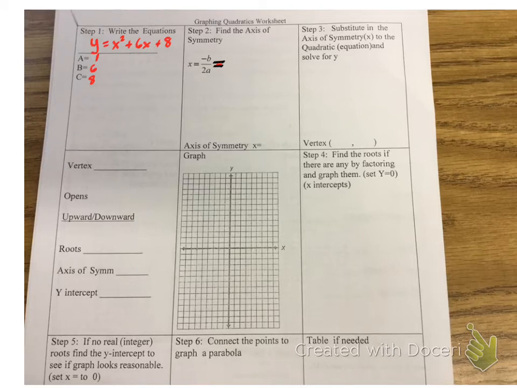Okay, so pause it and find your axis of symmetry. All right, walk me through it, please. Lars: So x equals negative 6 in parentheses over 2 times 1. Good. Do I need the parentheses for the negative 6? No, because there's nothing else going with it. Okay. And what does that simplify to? X equals negative 3. So I put it down here, and I can also use that here.